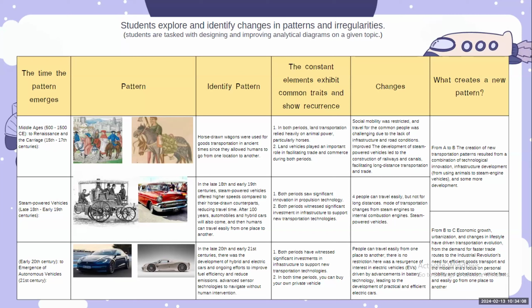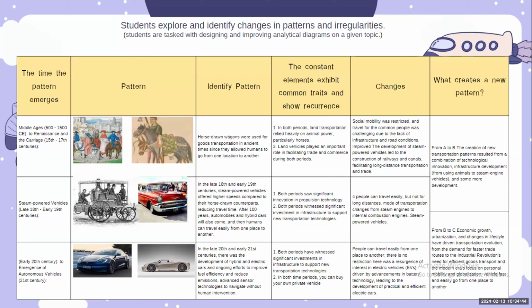And second is my steam power vehicle, from the late 18th century to the early 19th century, because at that time we used steam engine power for vehicles, using coal and fuel and the combustion of air. Then after the 19th century, starting in the early 19th century, some car manufacturers came, like Ford, Renault, and Mercedes-Benz, and these brands started manufacturing cars.